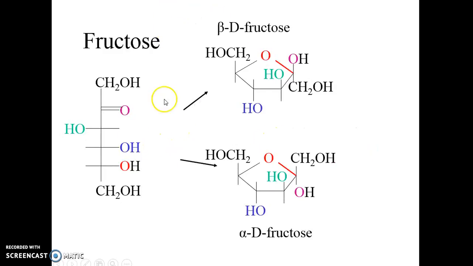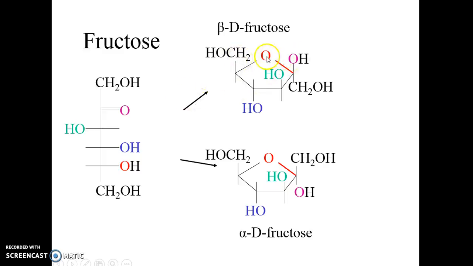If we look at fructose, it can form the ring also, but notice if we take the alcohol group that identifies it as being a D sugar, and we form the ring, we're going to have this oxygen connected to this carbon, to this carbon, to this carbon, and this carbon, and you can see that's a 5-membered ring. 1, 2, 3, 4, 5. So we're forming only a 5-membered ring.